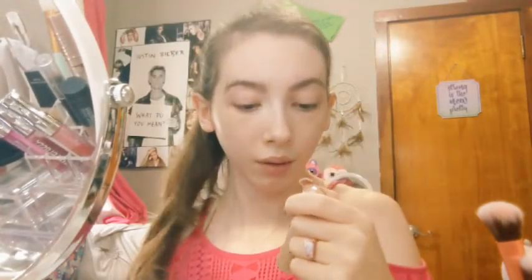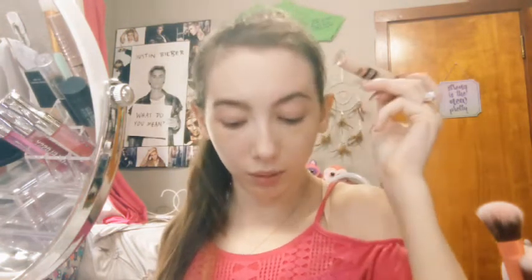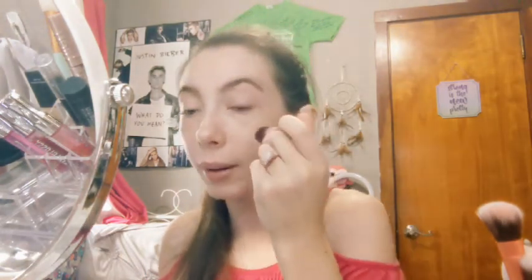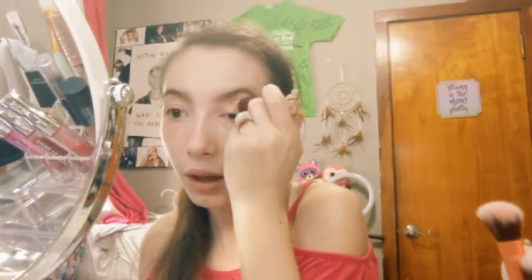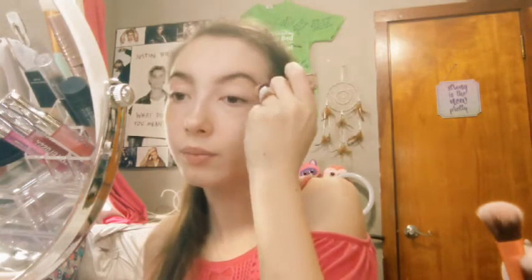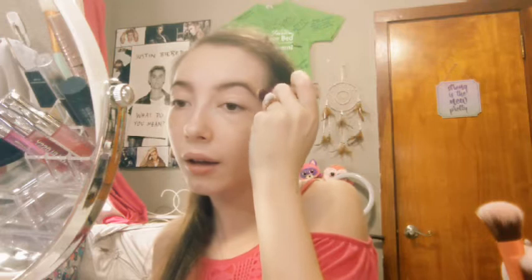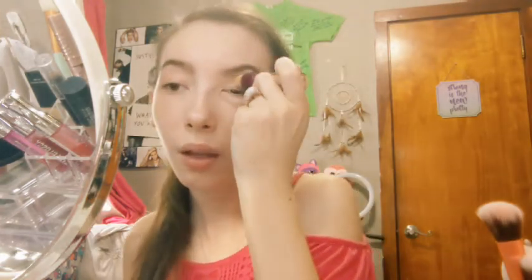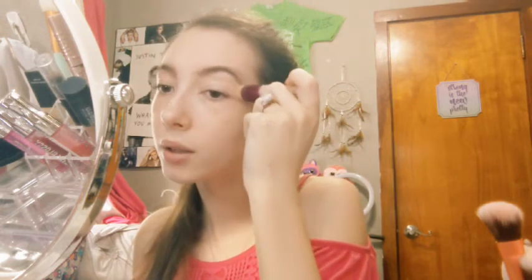So, I have this concealer right here. I use concealer to contour my brows, so I literally fill in my eyelids and then trace around my brows. I can't really read the brand, so it's just this concealer stick thingy. Not really sure, but yeah. As you see, you want to go with the flow. You can't do this or you'll mess up your brow. So you want to do this. I'll just bring it out a little like that. Then I do the other eye.